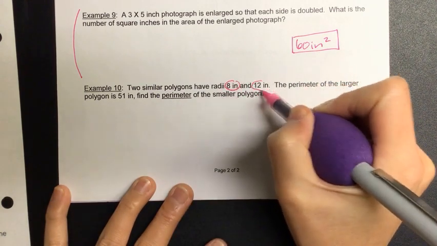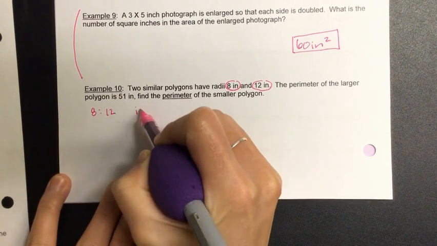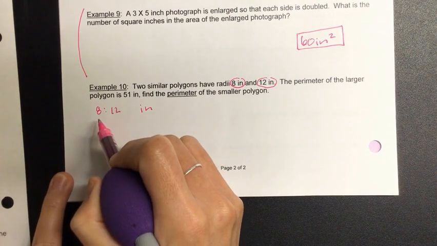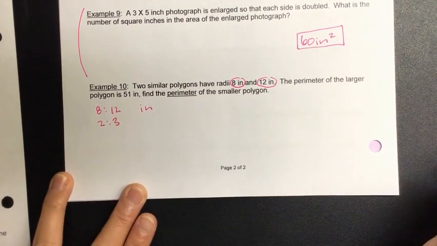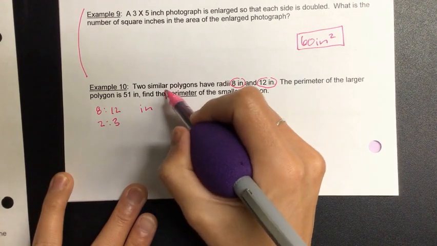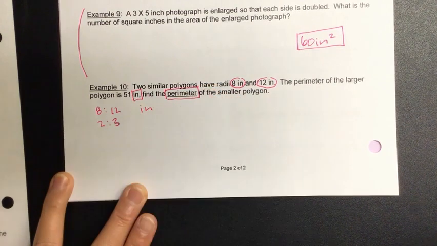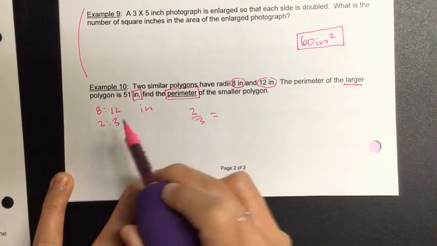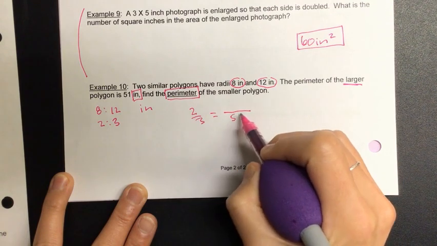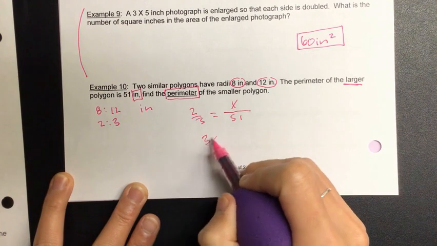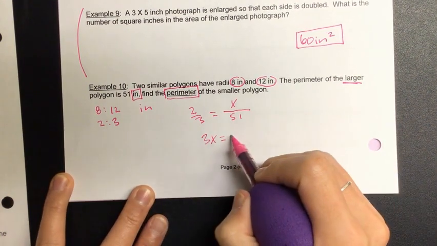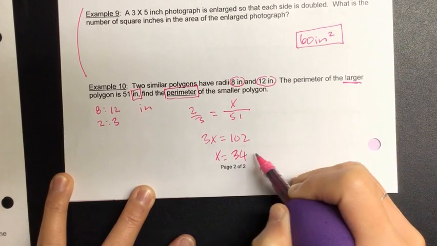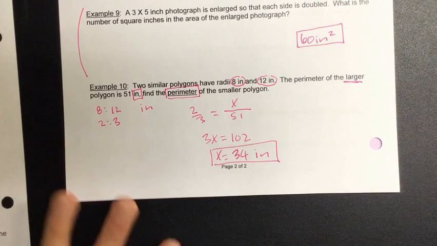So, we have inches, two inches. Let's write that out. 8 to 12. And that unit is just inches. Could we go ahead and simplify that to make the number smaller? Divide them both by what? Four. So, it'll be 2 to 3. Now, do I have to simplify? Absolutely not. So, then let's make sure it matches. For the perimeter, do I need to change anything about 2 to 3? They match, right? So, we have 2 over 3 is equivalent to, the larger polygon has 51. So, 3 is larger than 2. So, 51 goes on the bottom. Then, there's my x. So, I have 3x equals, how many would that give me? 102. And what would our x be? 34. And what is our units? Inches. Oh, not squared. It's a perimeter.